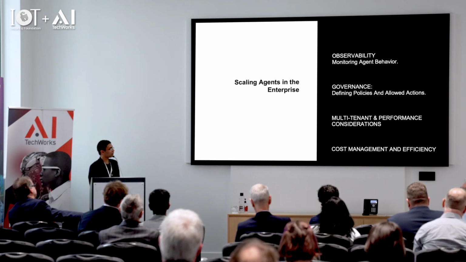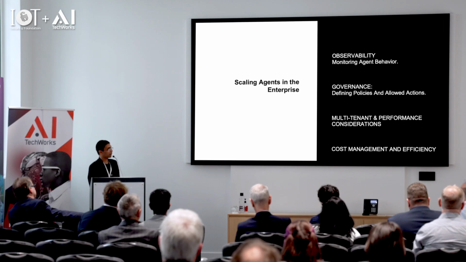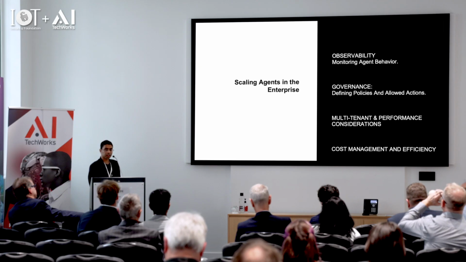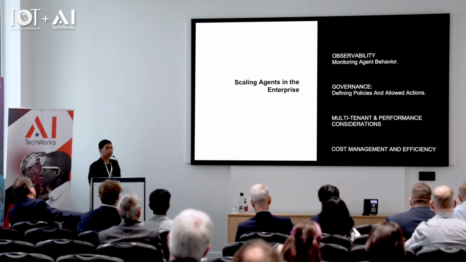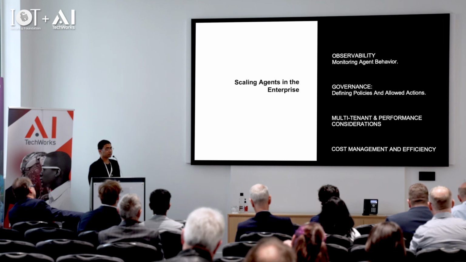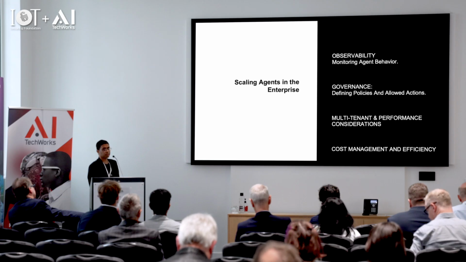And then finally, cost management is really important as well. You want to be able to track costs at an agent level. You want to track and understand what the costs are first, but then there are also many ways to optimize costs. There's caching that you can do at several levels to figure out how you can reduce your context for each call, and also reduce the limits that you have as well.